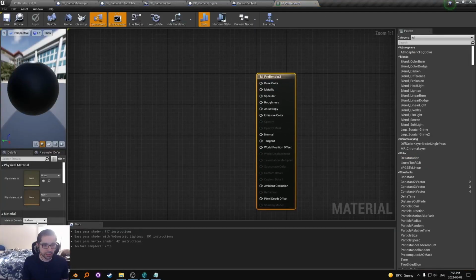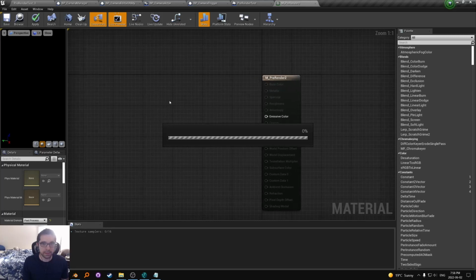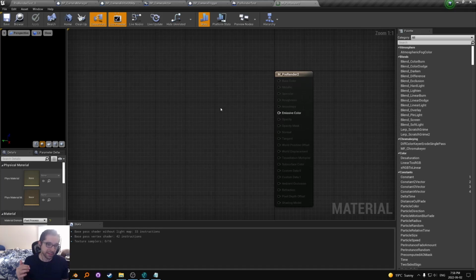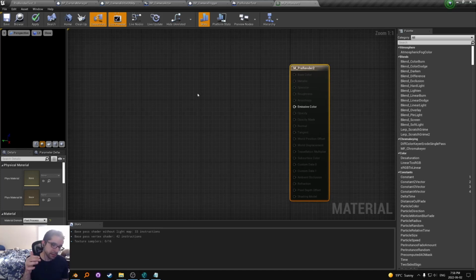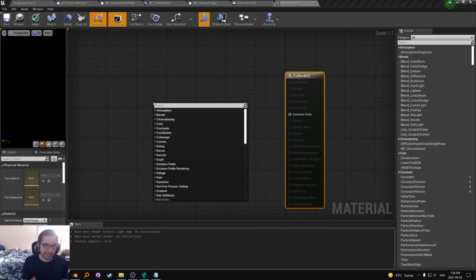The first thing you want to change is to make this a post-process material. So in the material domain here, let's choose post-process. Now in a post-process material, all the rendering has been calculated, but it hasn't been outputted to the screen. And Unreal uses a deferred renderer. In a deferred renderer, there are multiple render targets that you could access, and one of the render targets is the scene depth. The scene depth describes how close things are to the camera.